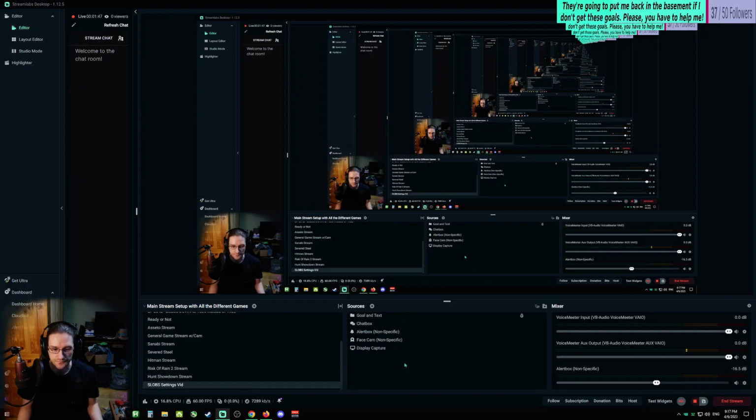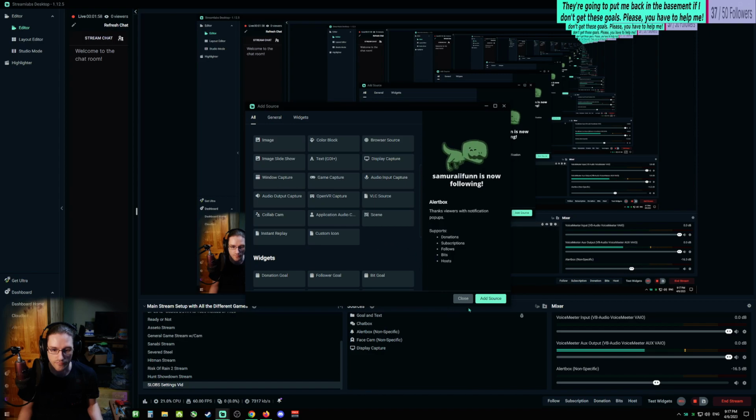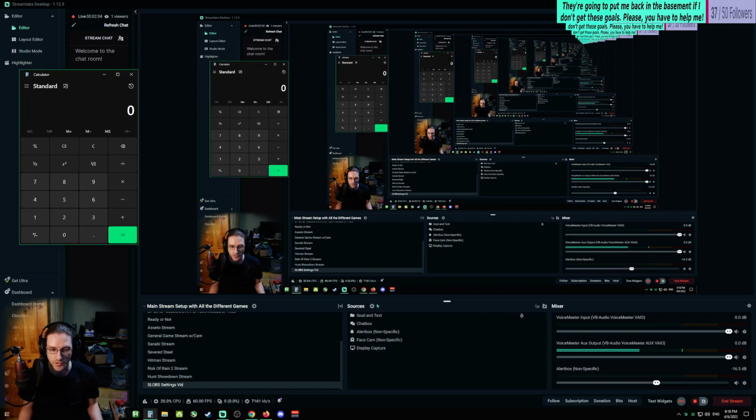Within your scenes are sources. In the sources, if you press this plus button, also you can press the plus button over here to add more scenes. You can name them whatever you want. You can also right click them and rename them or remove them or add filters to them. Filters we'll get to later. But anyways, say we're in this one. This is the tutorial one, and I want to add Hunt Showdown to this. Let's say this calculator is Hunt Showdown, right?